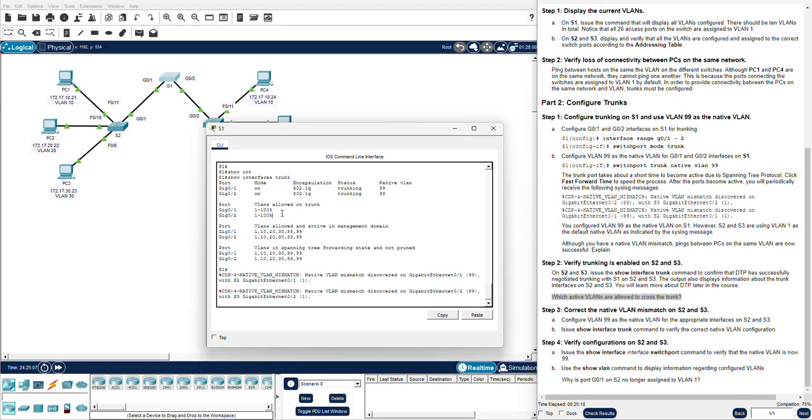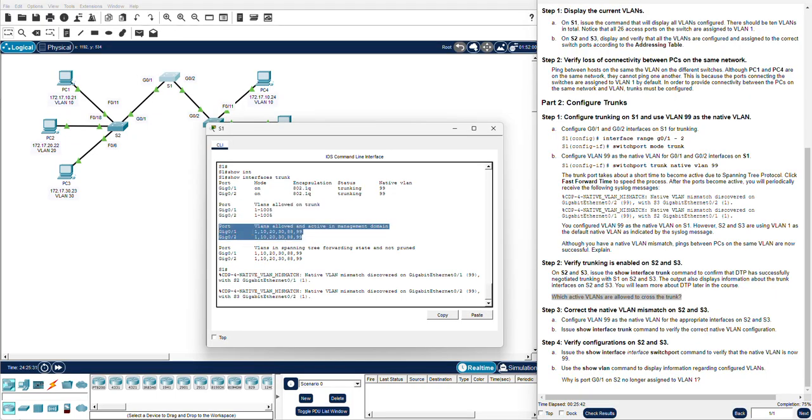And I also want to point out that on switches, we can create up to 4096, which is the maximum number of VLANs. The normal range is the first 1 through 1005, and then you go to the extended range, which is 1006 all the way to 4096. But as listed here, these are already allowed.